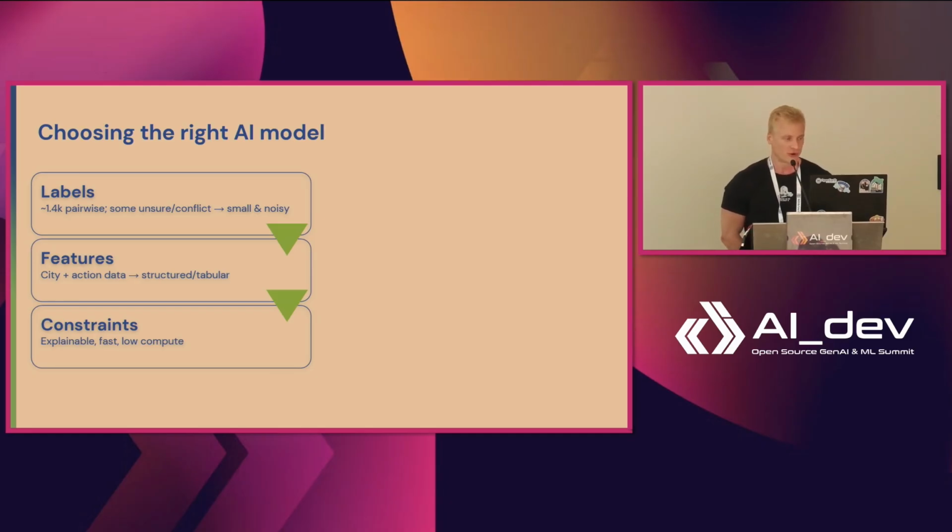The most important one is that it has to be explainable, meaning if we use this tool to prioritize actions for a city, this action will take this information and base future investments on this. So it should be super explainable how we came to this decision. So it shouldn't be a black box. It should be fast to train. Of course, low compute is always nice, but the most important one was actually explainability.